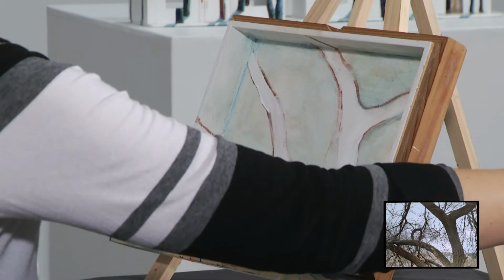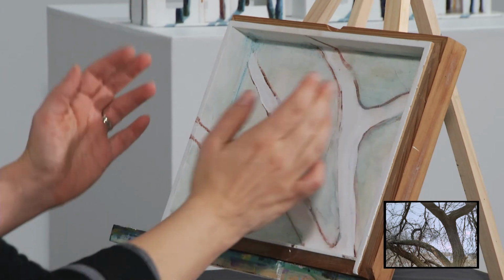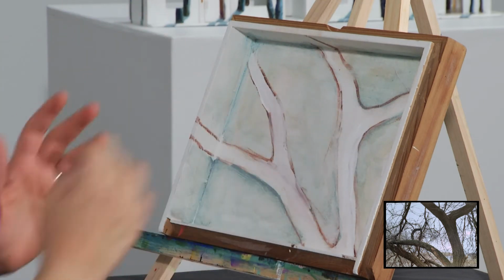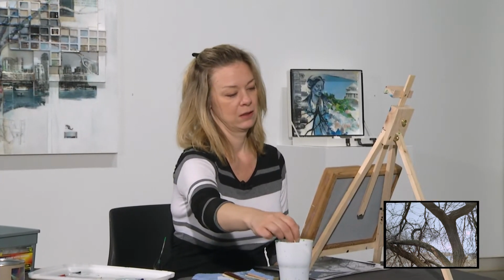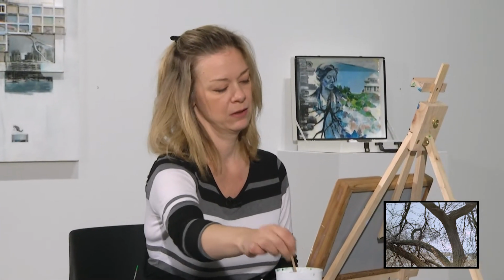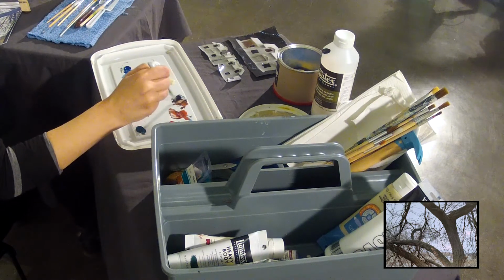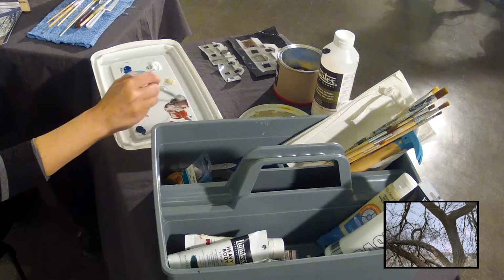So I think I'm happy with that. I'm looking at the composition. I want it to have some balance, and not be too small. So I think I'm happy with that. It's kind of pleasing, and I think I'll keep going and start a little bit of the layers. So I think I'll just lightly, again, very much like just an underpainting, thin layers. I'm going to add a bit of light and shadow, make it a little more three-dimensional at this point.